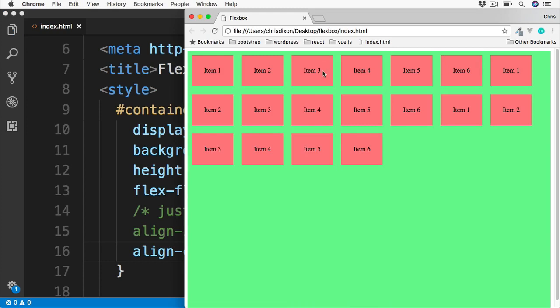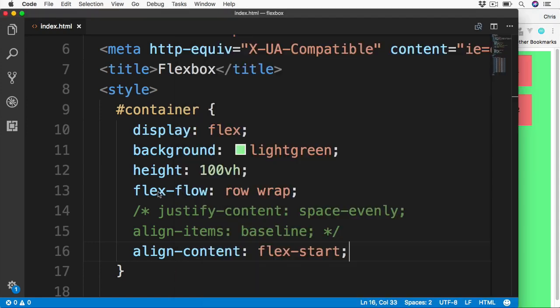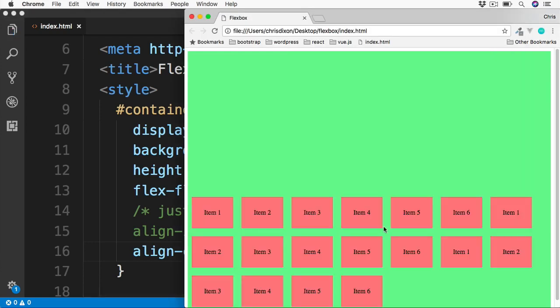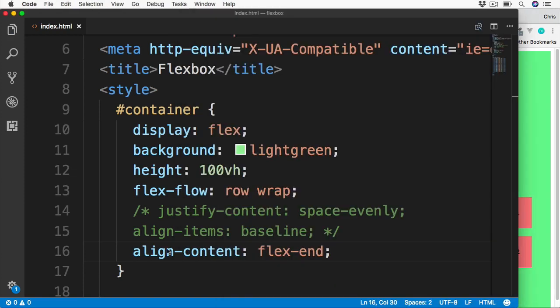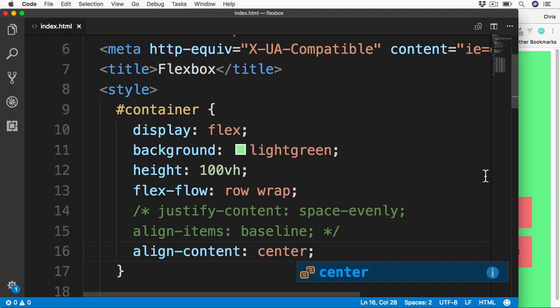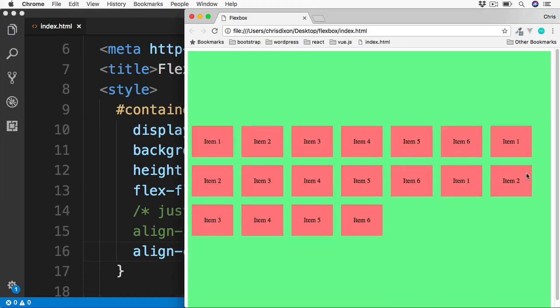As you probably imagine, flex end pushes this to the bottom of the page and then rises up to the top. So let's just demonstrate this with flex end, refresh, and now everything is down at the bottom of the cross axis. We also have center too, which will push everything to the middle of the height, or the middle of the cross axis in this case. You should be starting to see a pattern here too. Most of the properties we looked at are pretty much the same, but just applied to a different axis.